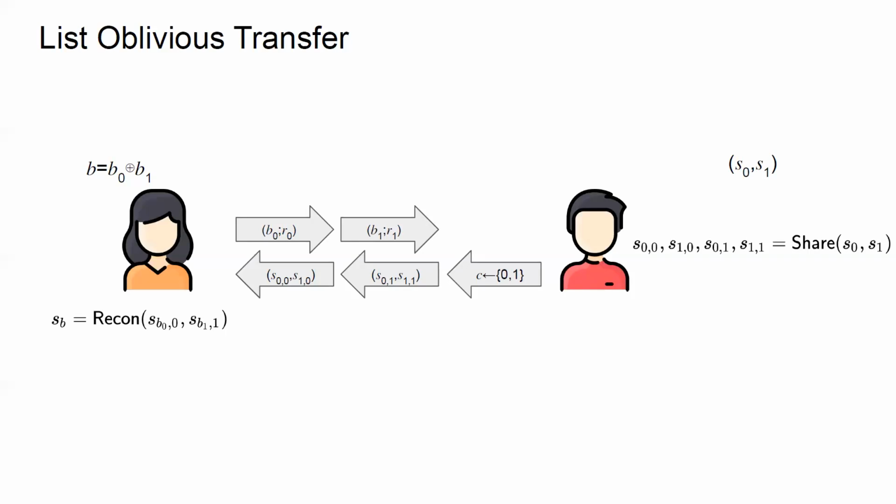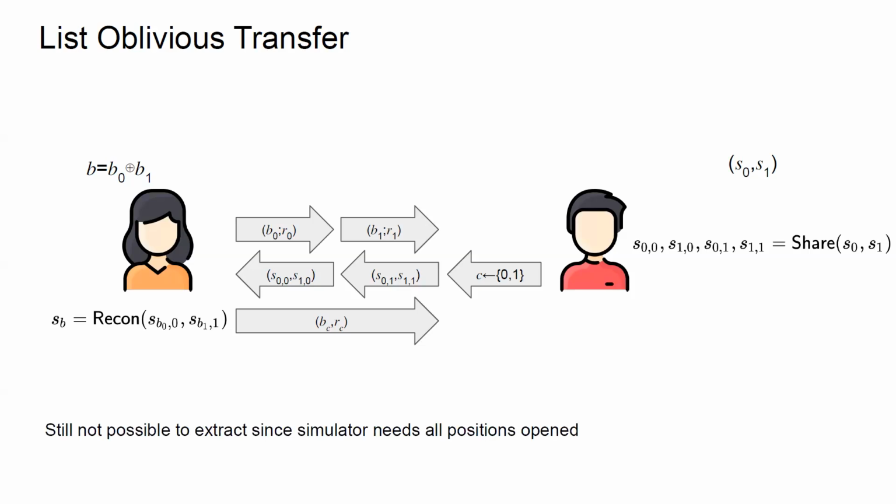Then in the next round, the receiver can reconstruct its input, the value that it was asking the sender for, and it can also provide the opening for the corresponding challenge to the sender. Good. Right, this is a first approach to construct this list simulatable OT protocol. The issue here is, though, that it's still not possible to extract, because we can imagine a malicious receiver that would never agree to open the second OT. So we would be stuck by only learning one share in the simulation, and therefore we cannot finish.